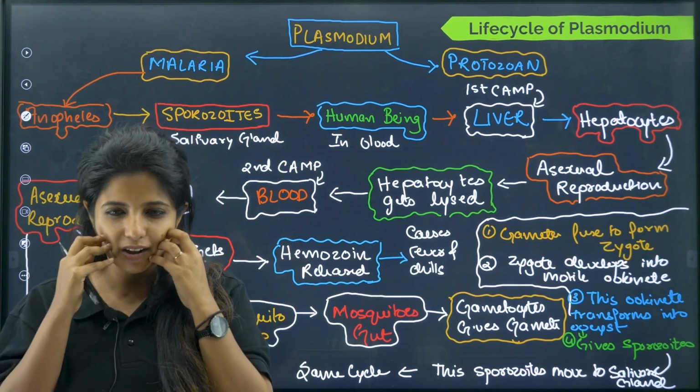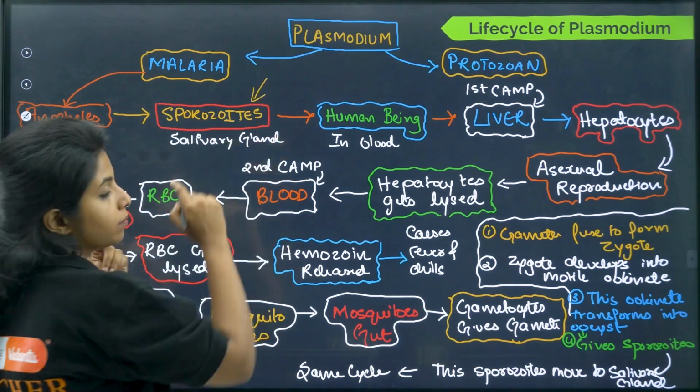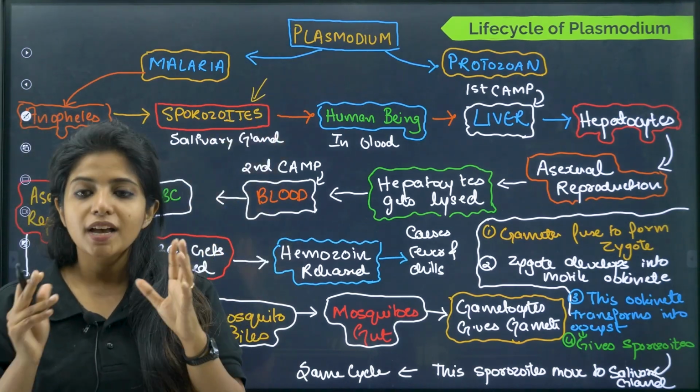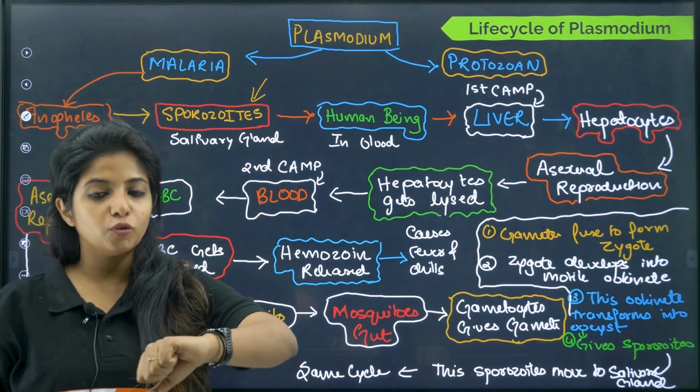So the mosquito is there. It has saliva, right? And in the saliva, what do you have? The sporozoite stage of the Plasmodium. Will you remember it? You have to remember it. Okay. Now, the sporozoite, which is there in the saliva. Now, the mosquito is there. I am the mosquito, and I am going to bite a human being.